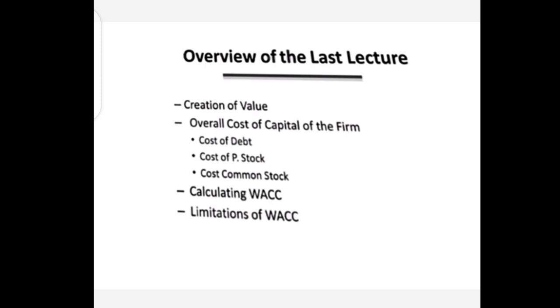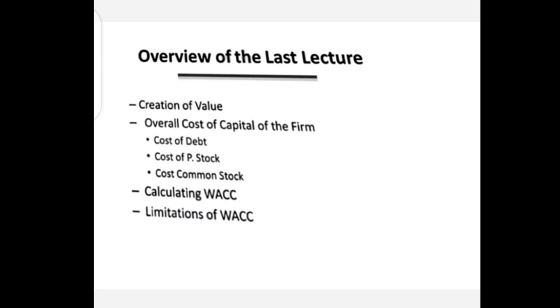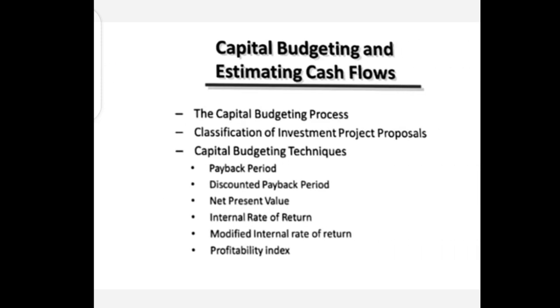Remember, in the last lecture we discussed the topics from value creation and the overall cost of capital. That included the cost of debt, cost of preferred stock, and cost of common stock. Then we moved forward to calculating the weighted average cost of capital. In today's lecture, we will discuss capital budgeting and estimating cash flows.